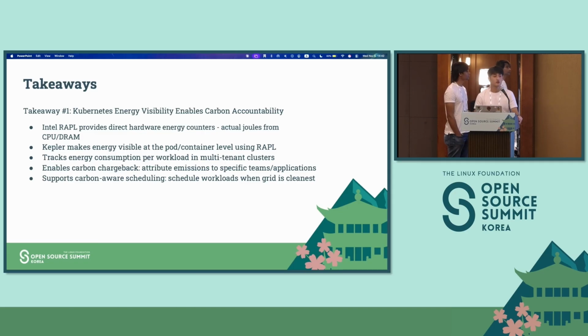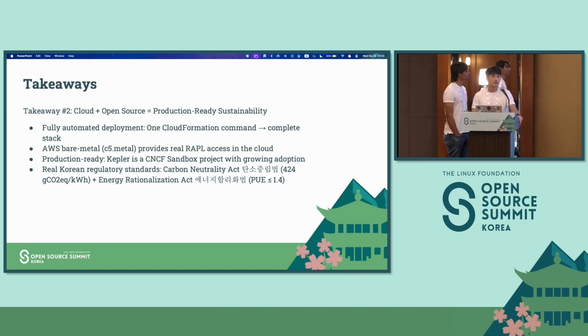It enables us to interact with MCP servers, with end users to analyze, to get feedback and actions on how to improve this. The second one is that cloud-native open source is a production-level solution. I showed you in this small demo how I deploy a C5 server and how I deploy on top of it all the Kepler and MCP. So you can take this as a reference and just apply a standard like the Korean one and have a use case ready to release.